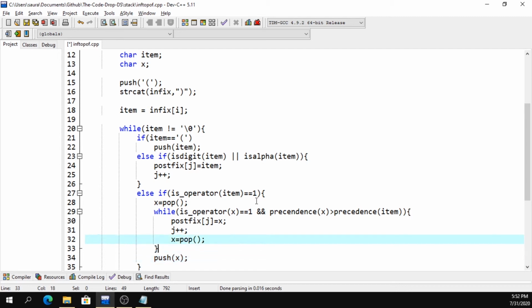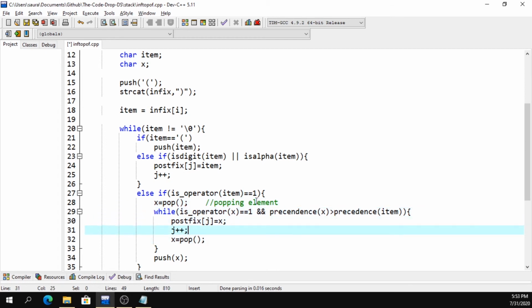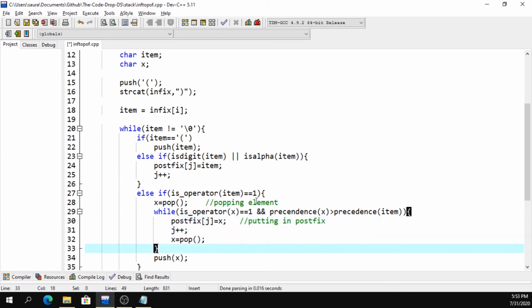Why we're doing this is because we're actually popping an element first, and then we're putting it in postfix and popping again.